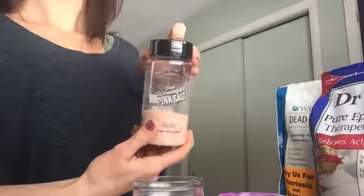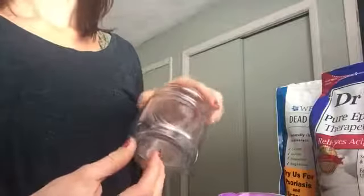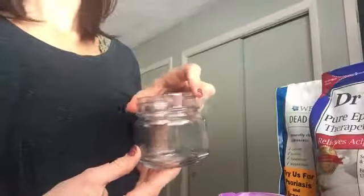And then I also bought a little bit of pink salt, which is optional, but I was going to layer our salt in this little canning jar. This is a plain canning jar that didn't have any lines or print on it. And this was a 12 pack for $7 and some change.